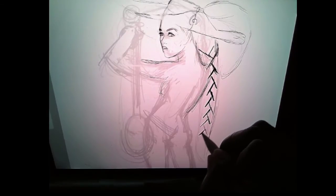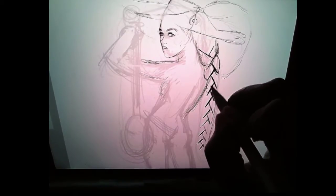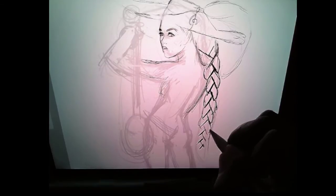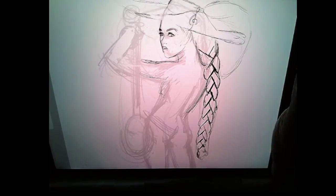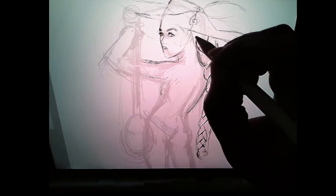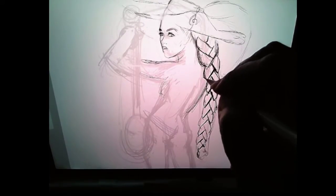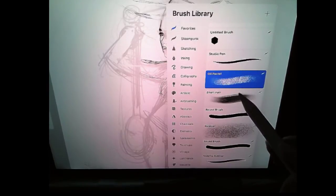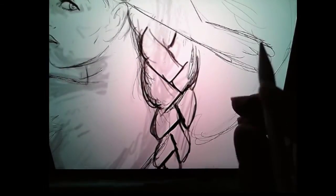And I'm going to taper it down a bit. And then you just try to bring the little connections here. Alrighty, and then I'm going to give some texture to her hair by using one of the other brushes here. I'm going to use the oil pastel or the splatter, and that gives that rough hair texture, natural kinky texture, I think.